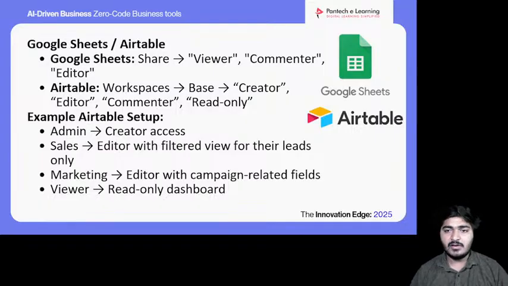permissions there are. Okay, there is a share permission. In that share permission there is the viewer and the commentator. The viewer is the person who can only view the Google Sheet, the commentator can only comment and add any add-ons to the sheets, and the editor has access to edit the data. Okay, so that's the permissions available in Google Sheets.